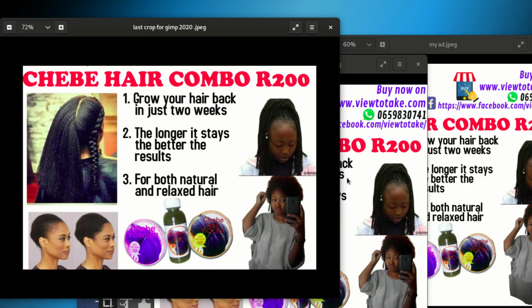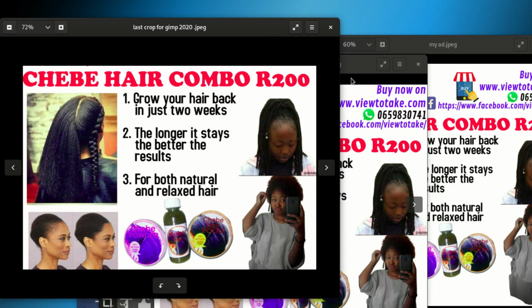Sometimes when you're using Linux, it's difficult to have a lot of easy image editing software, but thank God we have Gimp. You can play with Gimp and do a lot of things. The same thing you can do in Photoshop, you can do in Gimp. As long as you become good at using that software, you're going to be happy.